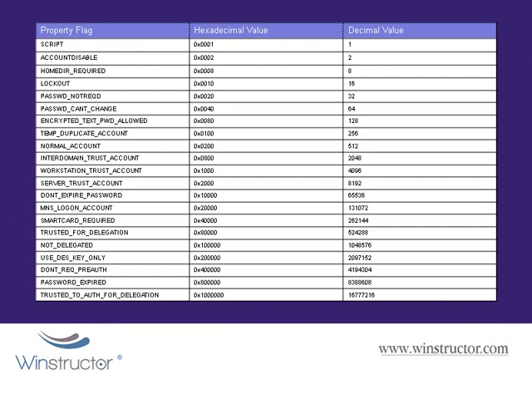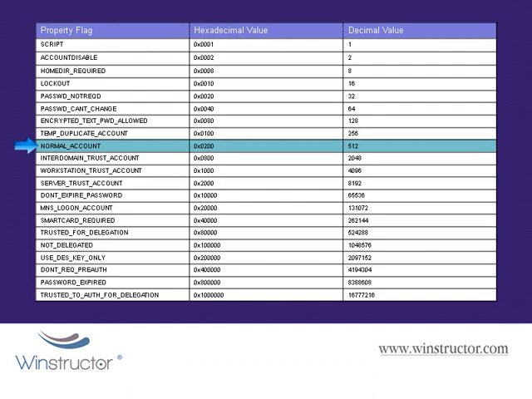Alright, so here we have a brief summary of all the options that you have with the user account control field. And you'll note that we've got a lot of options down the left hand side, and we've got hexadecimal and decimal values down the right. And you'll probably recognize some of these property flags since they're found on the properties of a user account, like account disable, the home directory, and whether a password is required for this account, and so forth.